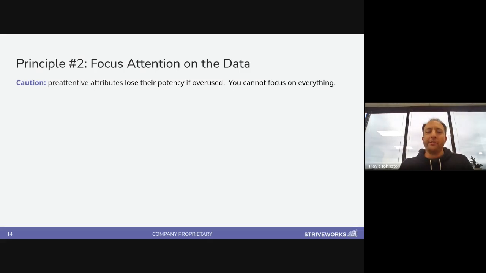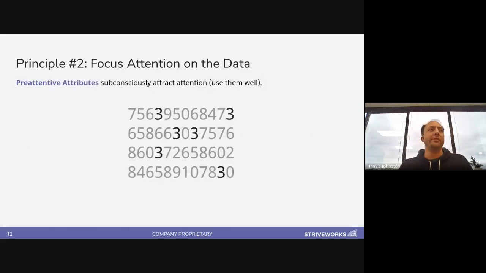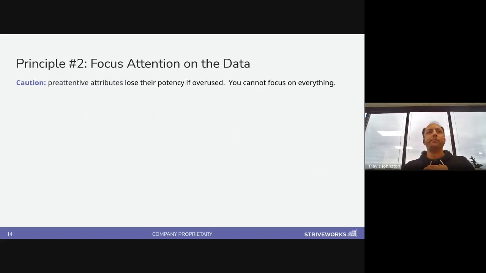The other thing I'll mention is that these pre-attentive attributes, especially with these numbers, you can use unethically as well, right? If you think about Facebook posts, you might see this: if I highlight 6 of the 3s, but I didn't highlight the 7th one, then I'm being deceptive in the way that I'm making the figure. It's maybe not wrong, like when you look at it, the numbers are still there, but it's being leveraged in a bad way. Yeah, you're accurate that there are 7 3s, but you're not being forthcoming and intentional. It's sort of like being a magician at a show, right? You're using people's attention to focus on what you want them to focus on.